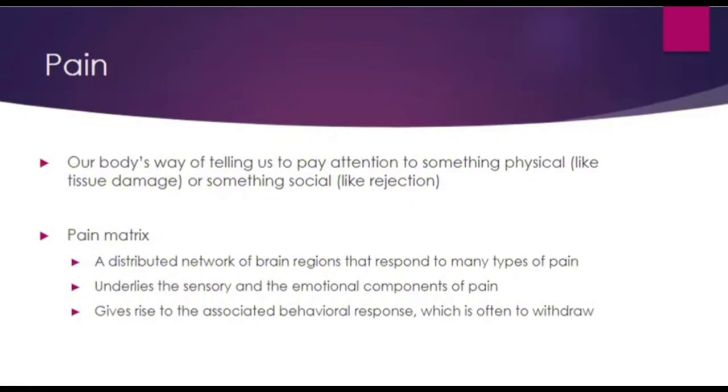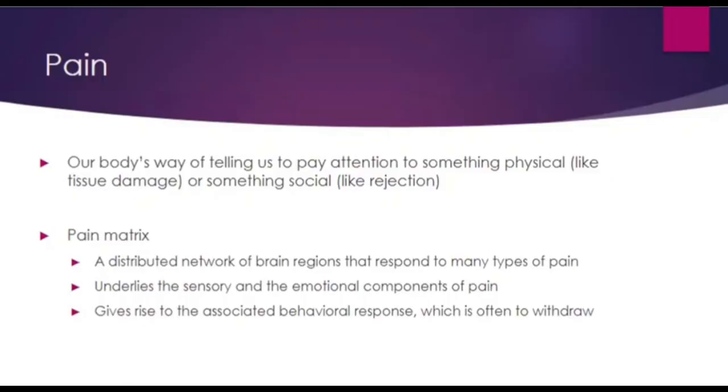And pain, like I mentioned before, is essentially an alarm system in our body, and we can think of it that way. It's our way our body tells us something is wrong, and it can be physical. Let's say you're getting a vaccine, and the needle is being injected in your body, and that causes tissue damage. So therefore, your body is telling you that you're in pain. But pain can be other things too, like I mentioned, rejection. So there's emotional pain, there's social pain, and that could be from a friend, from family.